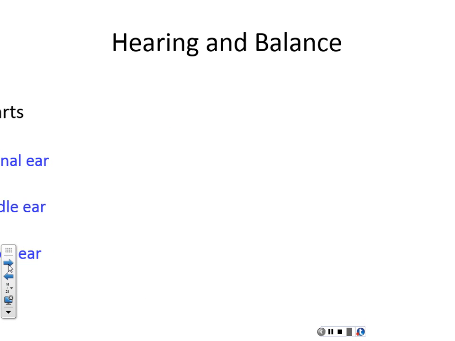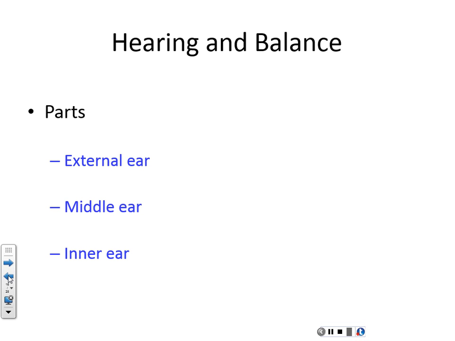Hearing and balance, number 3. Oh, great. Everything is split to 3. External ear includes the auricle and the external acoustic meatus, and the tympanic membrane, right? The tympanic membrane is the junction, the end of the external ear. So we know the parts of that, and then the middle ear. Malleus, incus, and stapes in that order. And then the bony space in the temporal bone, we know that.